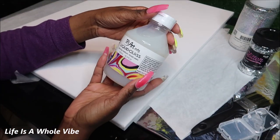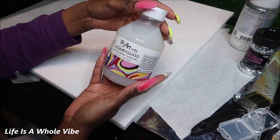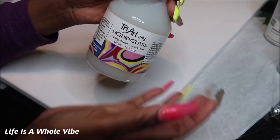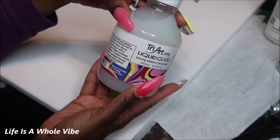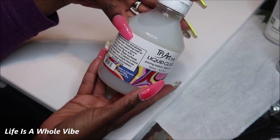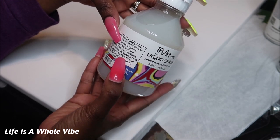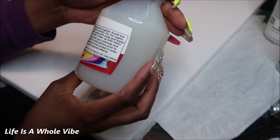Okay, so I have this. It's called Tri-Art Liquid Glass. It's called a pouring medium or a resin, a finish resin. I tried to do as much research as possible. It basically says that it dries very smooth and glossy. Use for a clear finishing coat or add color for color pours. Apply by pouring with a spreading tool. Rigid surfaces recommended. To obtain a thick layer, apply in multiple thinner layers.